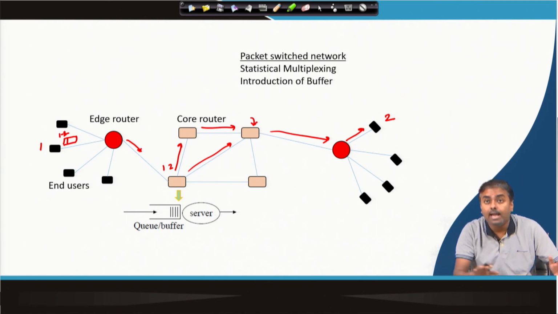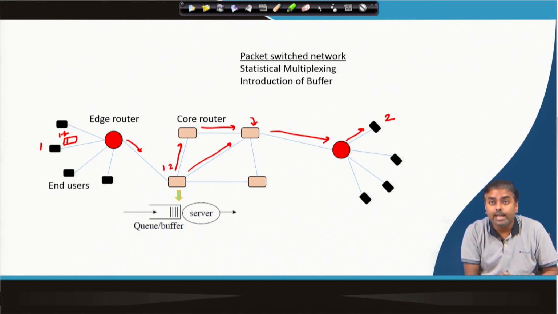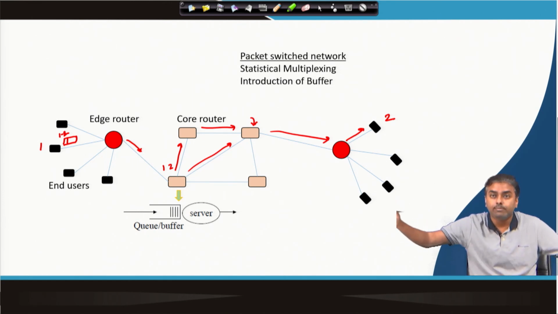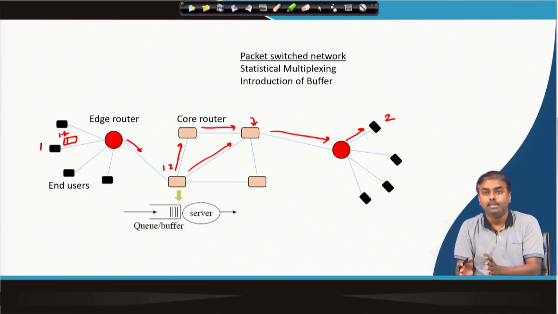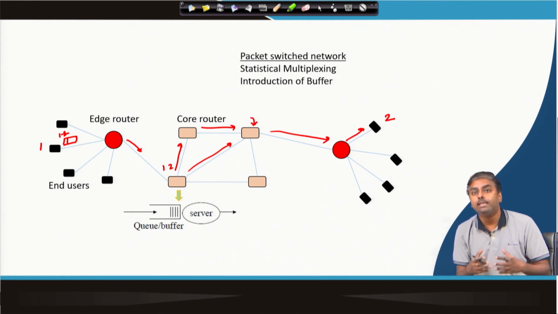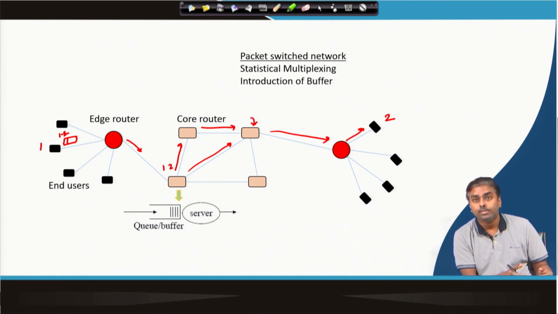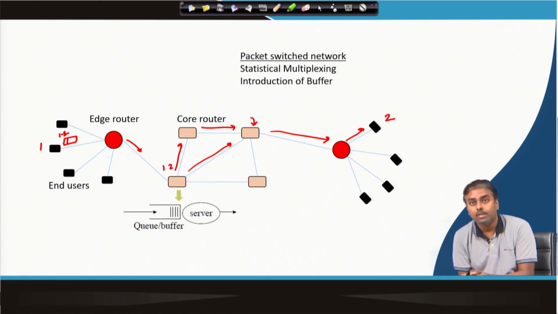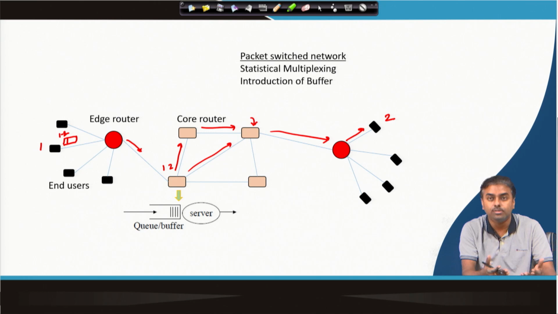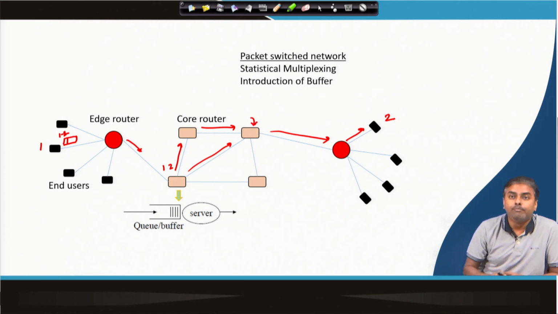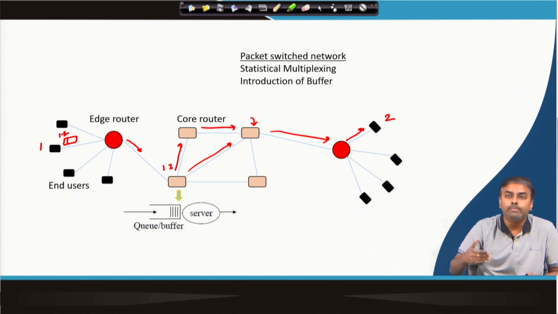So, you do not have a fixed path, you do not do end to end switching at the beginning, and you do not reserve anything. You do statistical multiplexing, and if that statistical multiplexing is incapable of handling the traffic, you have buffer. So, occasionally you will be buffering packets, and whenever there is a free slot available at the output you actually switch them. Okay. So, this is the basic difference between these two paradigms.